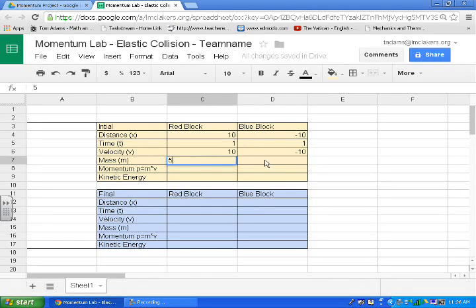And then we have the mass. We have an initial mass. Well, the mass doesn't change, truthfully, but we have the mass of the object in both cases. And now to find the momentum, remember that the momentum is the mass times the velocity, or this cell times this cell. When I'm done, I hit enter. And then for the blue block, I'm going to click on the cell and hit the equals. That puts it in formula mode, and I do the mass times the velocity.